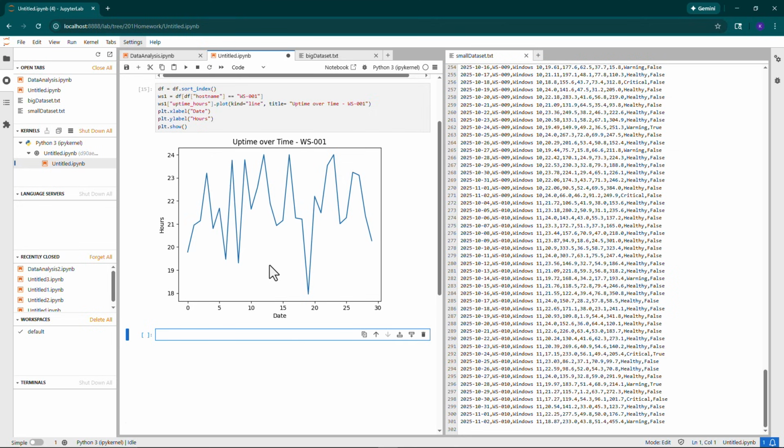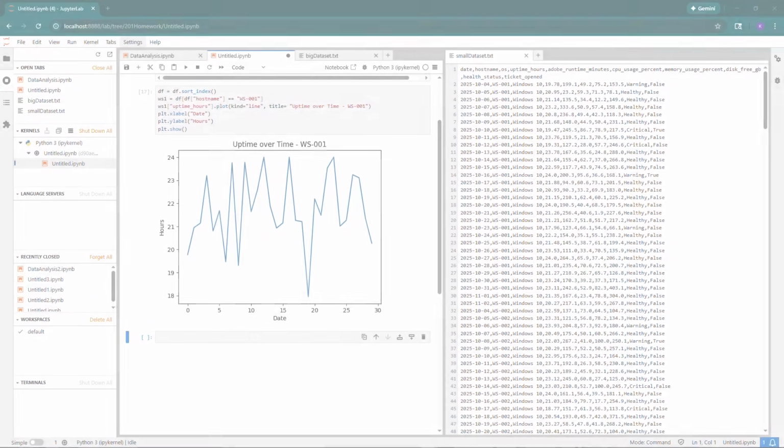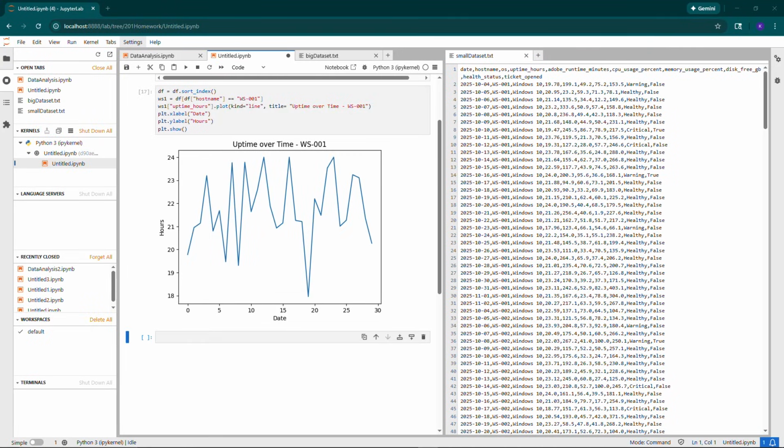So you can see it tells us the uptime, the number of hours we have over here. So you can see, as labeled in our little plot code up at the top, we've got hours on our y-axis and date on our x-axis. So that's saying what date, what did this happen on, which date is a very common X label to have, and then how many hours of uptime were there on that day. So we can tell at some point they had very little time on the computer, but for the most part, the number of hours running is high.